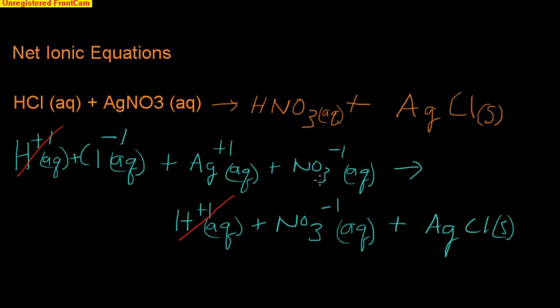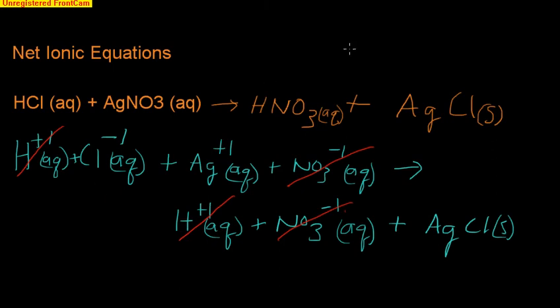Here I see NO3 -1 on the left, and NO3 -1 is also on the right, so once again I can cross this out and I can cross this out. And once again, these two NO3s are spectator ions because you find them on the left and the right, and they do nothing for the overall net equation. Okay, so at this point we've crossed out some stuff. We've started to make it a little more simple. Now we're going to write down what we have left.